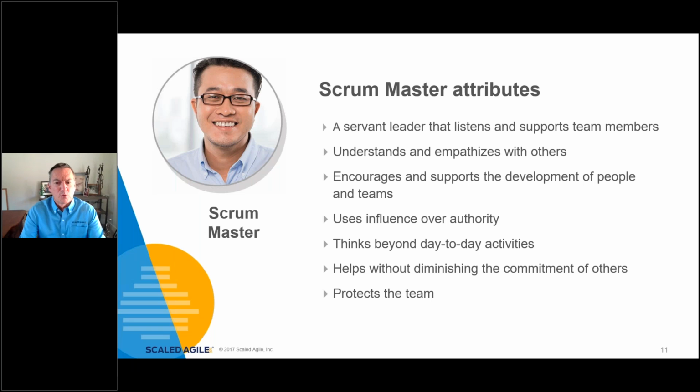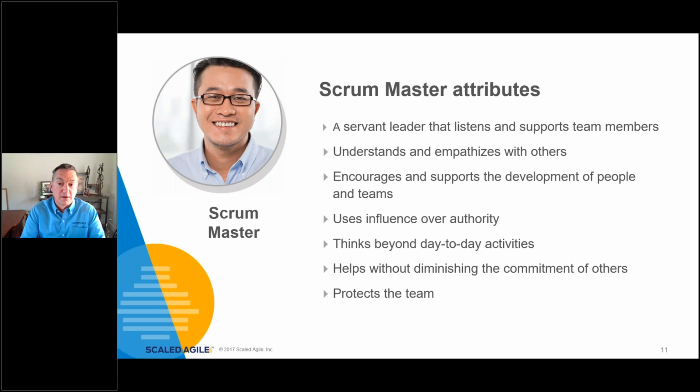Who serves these roles? Like any other role, we want people to find where their passions are. So good candidates for Scrum Masters are really just anyone that has a passion for servant leadership, a passion for helping people, improving people, teams and organizations. I've been involved with a lot of engineering companies, and it's very interesting to me how many engineers gravitate towards this, which surprised me given my engineering background. So you might draw from developers or testers or even development leads, those that have less interest in the day-to-day mundane development activities and more in the leadership and growing of people.